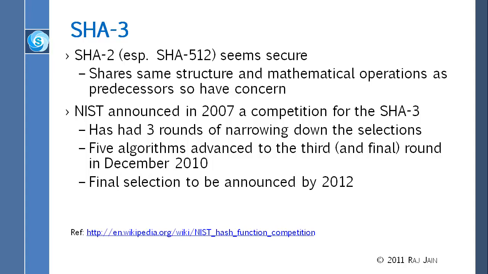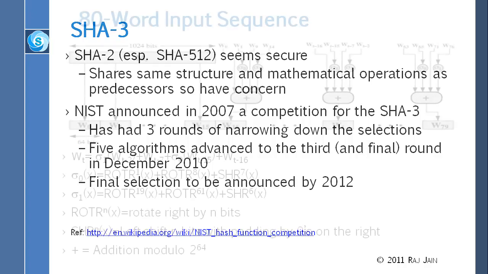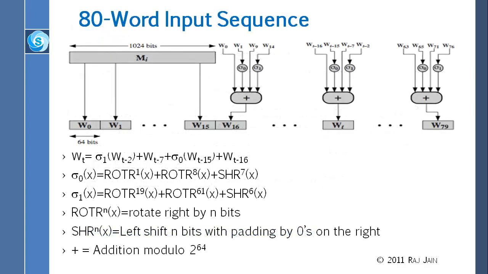So there are 5 algorithms which were selected last year, December of 2010. Those 5 algorithms are still candidates. One of those 5 will probably be announced this year, December 2011. They will say, okay, here is the SHA-3. If nothing else, you should be able to distinguish between SHA-256, SHA-512, and SHA-3. So you know that in SHA-3 the 3 is not the number of bits. In SHA-512 the 512 is the number of bits, and SHA-512 is actually SHA-2. So that kind of information you should know.